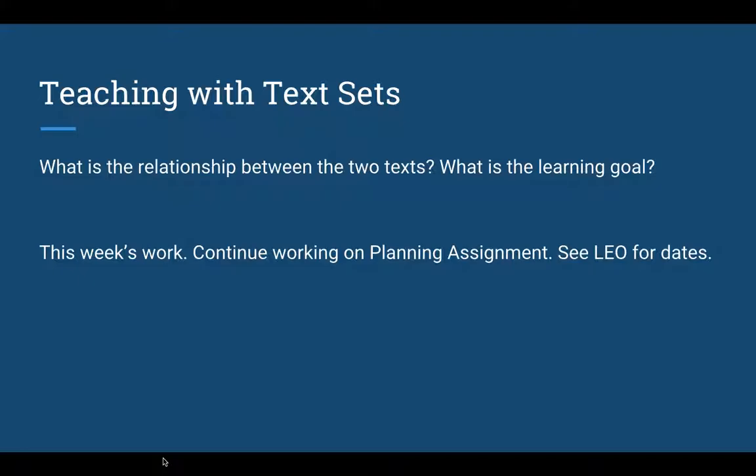All right. So when you are putting two texts together, we're going to call that a text set. And some of you may choose that as your planning option. Some of you may not, and that's quite okay. I don't want you to feel like you have to. But if you choose to go with text sets as your planning guide, or even if you don't use that as your strategy for this class, but it's a strategy that you use later, the question that you need to really think about is, what is the relationship between these two texts? Why am I bringing these two texts together? And what is my ultimate learning goal? So you want to really think about that, and how can these two texts bring me that learning goal?